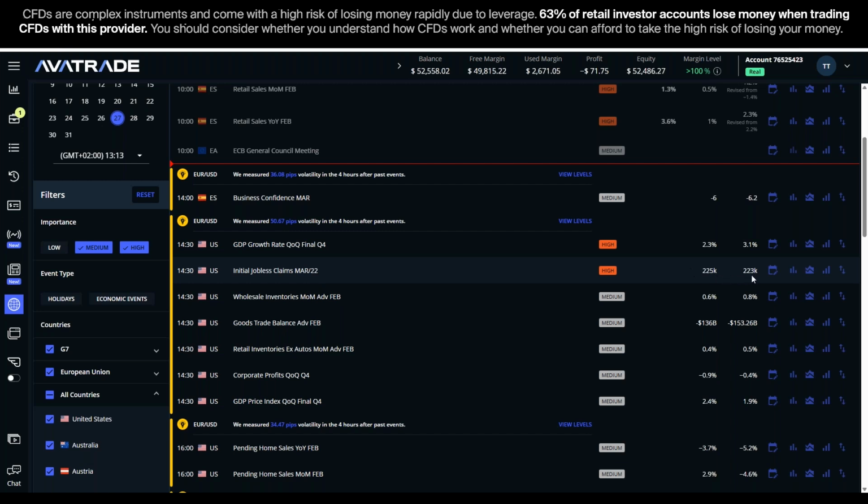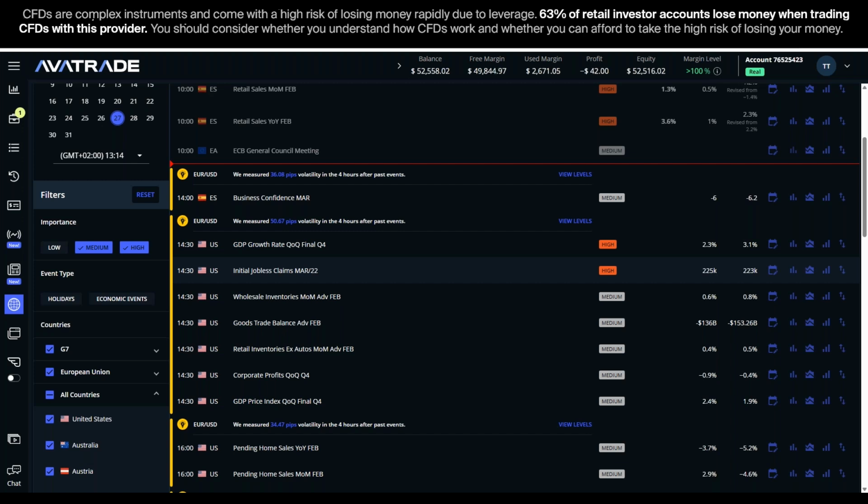The expectation is a slight tick up in jobless claims. So bad news expected, basically, right? The higher this number, the more people are filing for jobless claims, meaning they've lost work. So in this case, a higher number is worse than expected, and a lower number would be better than expected, okay? Now you might surmise in your mind, okay, if this comes in worse than expected, higher than expected, probably the USD would weaken. And if it comes in lower than expected, good news, maybe that's good news for the US economy and the US dollar strengthens.